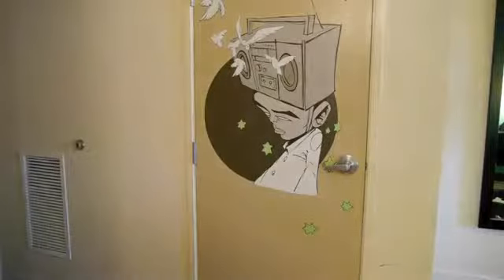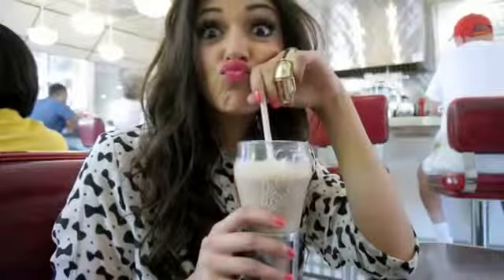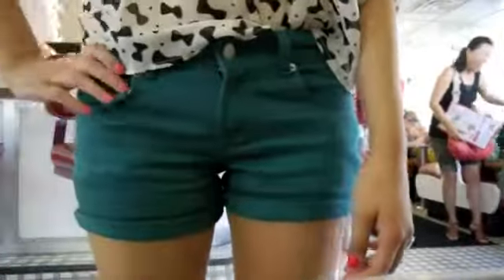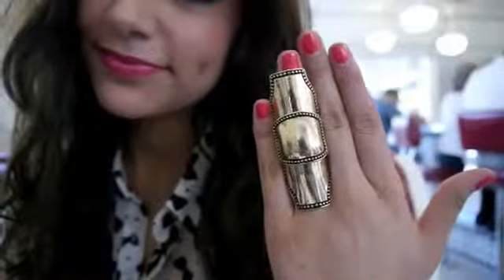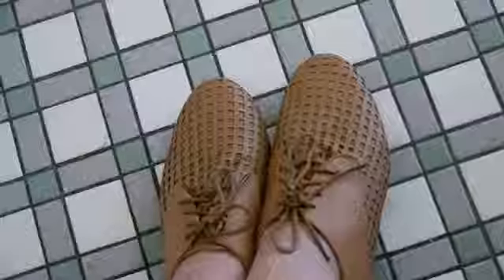And that is the completed Cher Lloyd hair and makeup! This outfit was inspired by the US version of Want You Back. Cher was wearing a gorgeous sheer blouse, so the blouse I'm wearing is from Forever 21 — it has little bows all over it. I always see Cher wearing statement shorts, so anything high-waisted or a bold color will work; these are from Cotton On. My ring is from Forever 21 — very bold and very Cher Lloyd. My shoes are also from Cotton On because Cher always wears lots of flats, sneakers, or Converse.